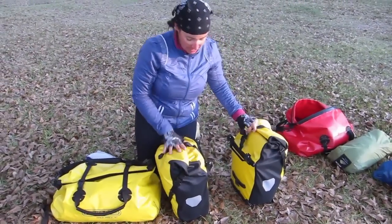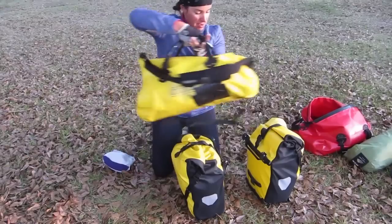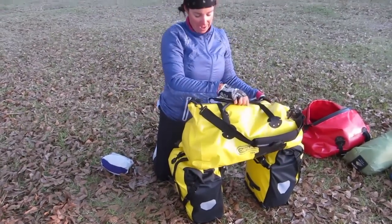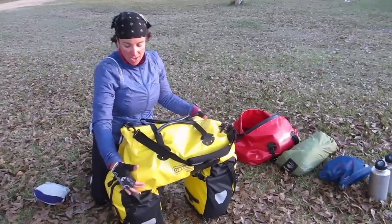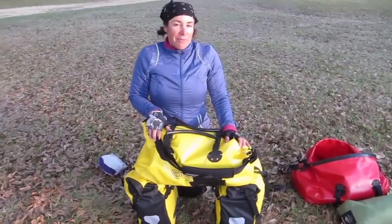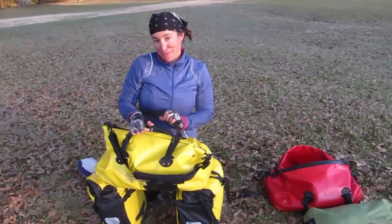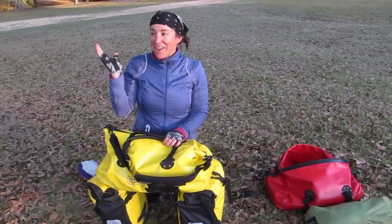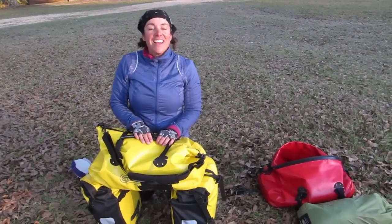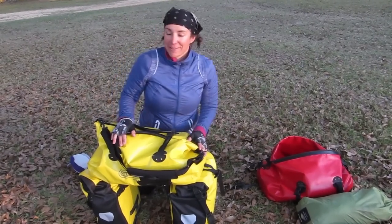This goes on the back like this. And then the rack pack actually sits like this on the back. Look at that. And they're so well made actually that more times than we would care to admit, we actually forgot to buckle this top rack pack down. And we would ride like 20 miles and not even notice that we didn't buckle it down, and it stayed. That's how awesome they are.